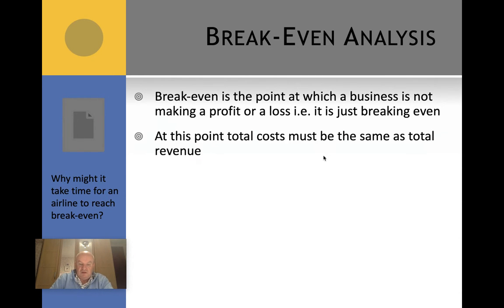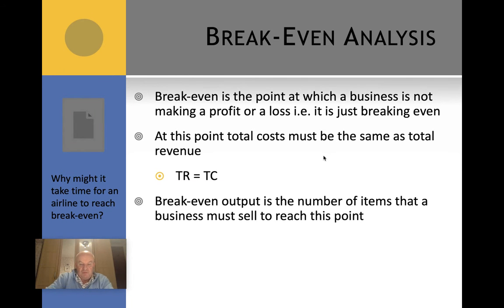You can put it in a couple of different ways. One is to say that your total cost will be exactly the same as the total revenue that you've generated, and that's the point at which you have reached break even. Another way of putting it is where total revenue equals total cost. So if you needed to present it as a formula, that would be a way of doing it. So break even equals where total revenue equals total cost.